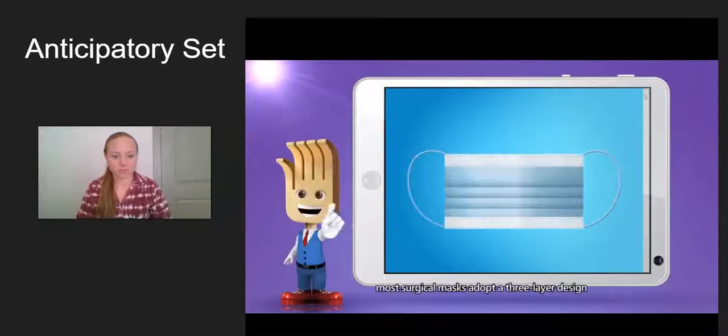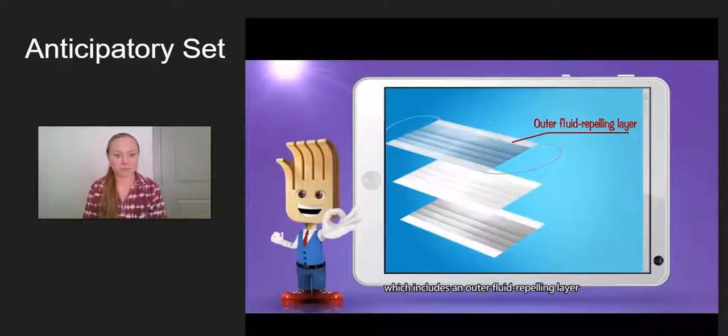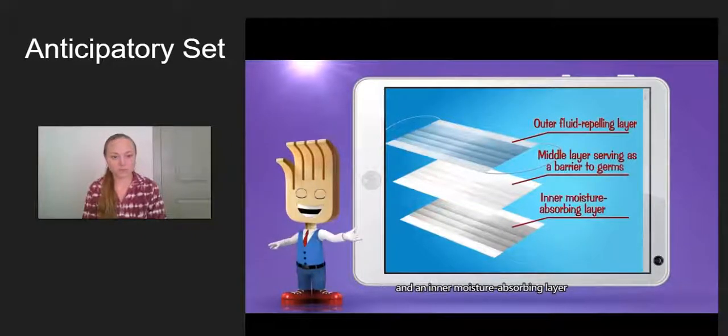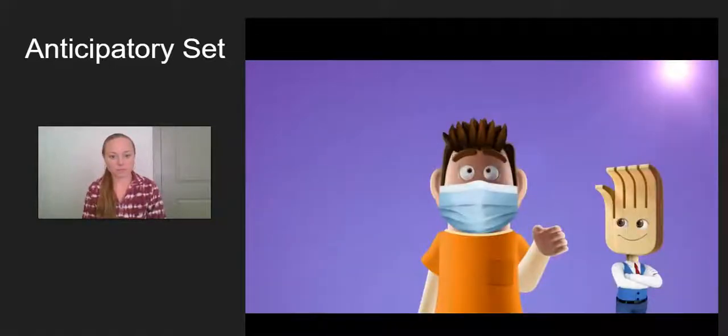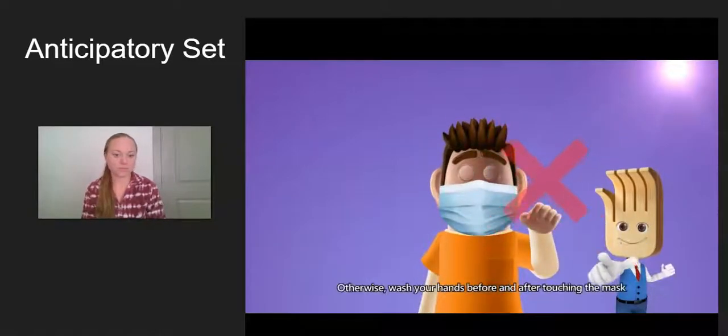In fact, most surgical masks adopt a three-layer design which includes an outer fluid repelling layer, a middle layer serving as a barrier to germs, and an inner moisture absorbing layer. Do not wear the mask inside out. Avoid touching the mask afterwards. Otherwise, wash your hands before and after touching the mask.